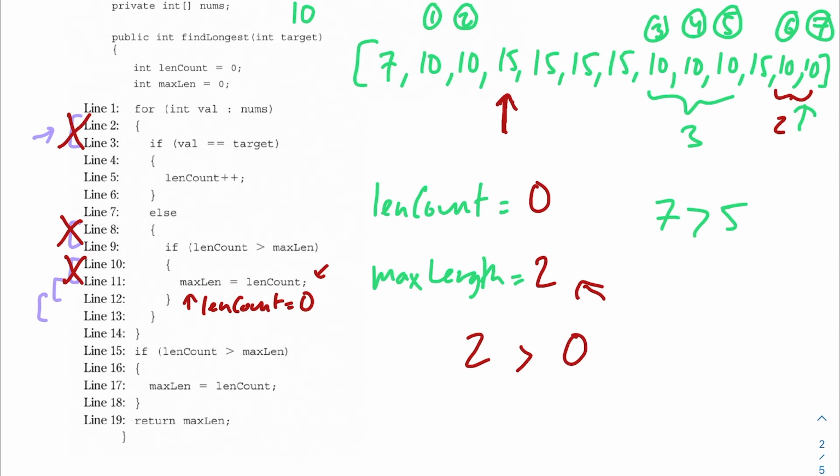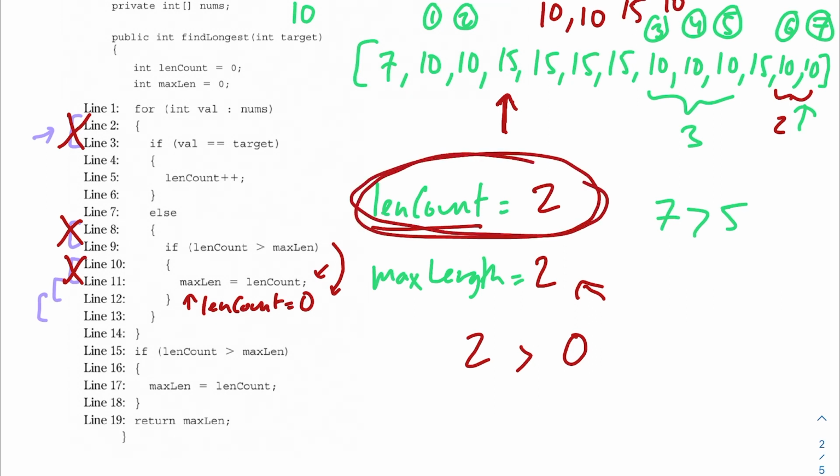But then what happens if the very next block that we look at is the same length? If it's 10 and 10, so our len count, we can kind of speed up the process, would be 2. So our len count is no longer greater than our max length. So we're not going to go inside of this if statement. We're not going to set our max length equal to our len count. That's fine. That's okay. But we're not going to start our len count back at 0. So say, for example, we had a 15 and then another 10. We're going to get to that 15, but our len count is still going to be 2. And then when we get to this 10, we're going to increment our len count again.